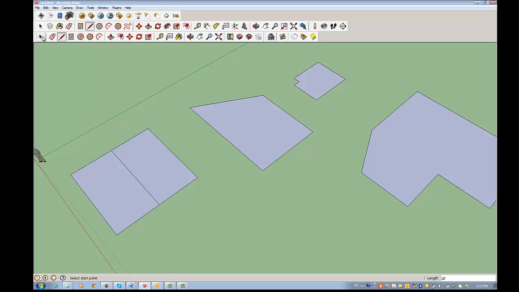Now what I've done here is I've used the line command to divide this larger rectangular shape into two shapes. You'll notice that this is one whole solid plane, as is this and this. But now that I've divided it down the middle, I have two planes that I can work with, adjust, or edit in some fashion.